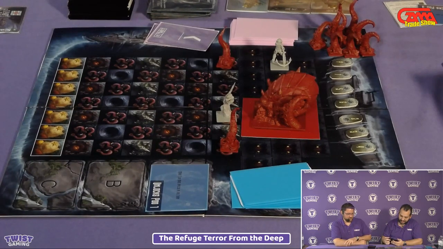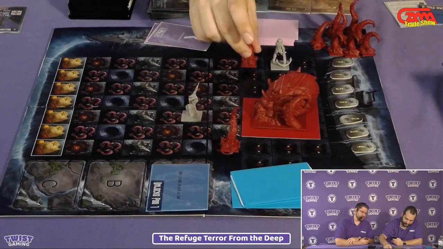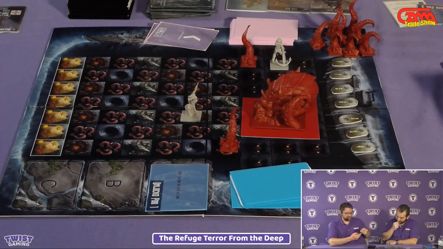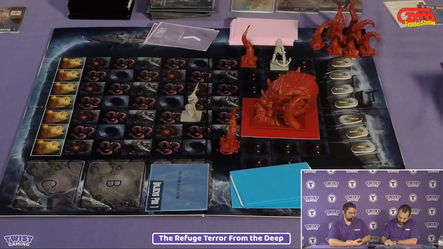I'm going to move back a space. He's going to move here. Oh, that's interesting. I'm going to play another grabber. This one. I got a spear gun. Your turn. Come at me, fool.